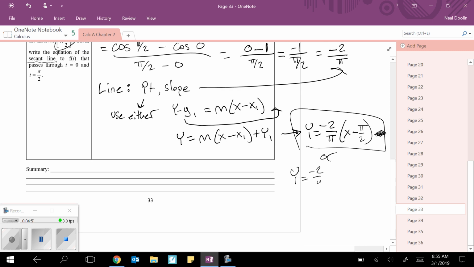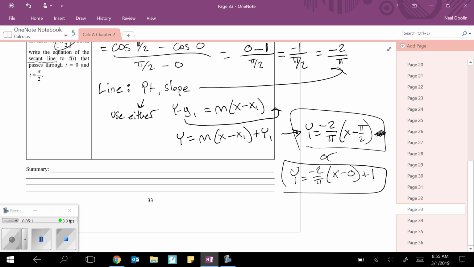So y equals same slope, and the other point was at x equals 0, but it had a y value of 1, which would be fine. Hey, nice thing about AP, they don't care if you don't simplify some algebra things. This is one of them. So don't bother distributing the slope here. We have more important calculus things to do than some 8th grade algebra.